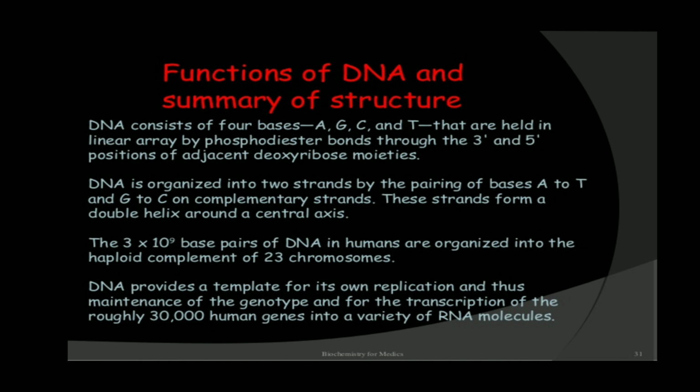The DNA provides a template for its own replication. Means DNA can make a copy of itself like a Xerox machine. And thus it maintains the genotype and provides for the transcription of the roughly 30,000 human genes into a variety of RNA molecules. So today we will stop here.